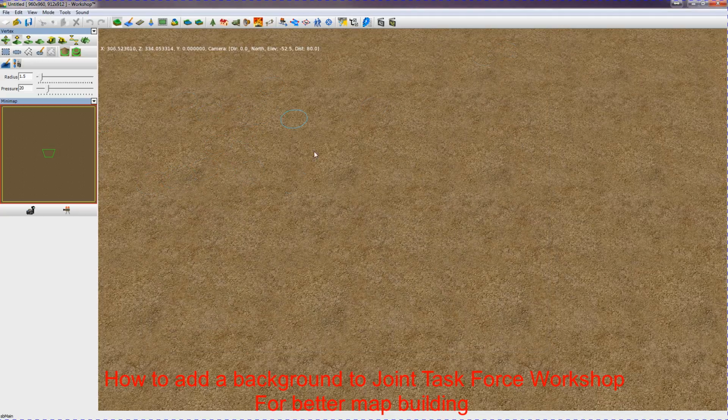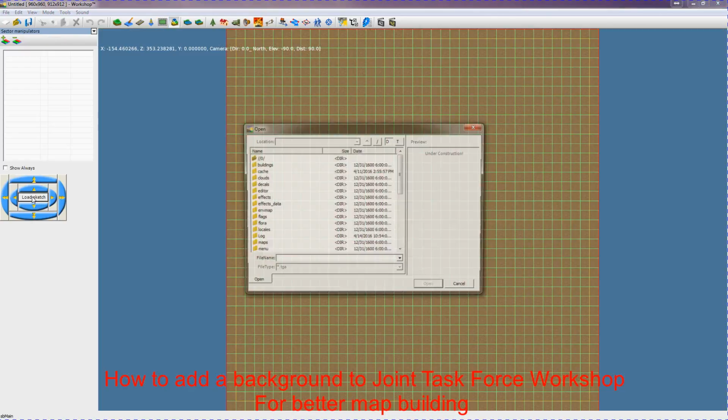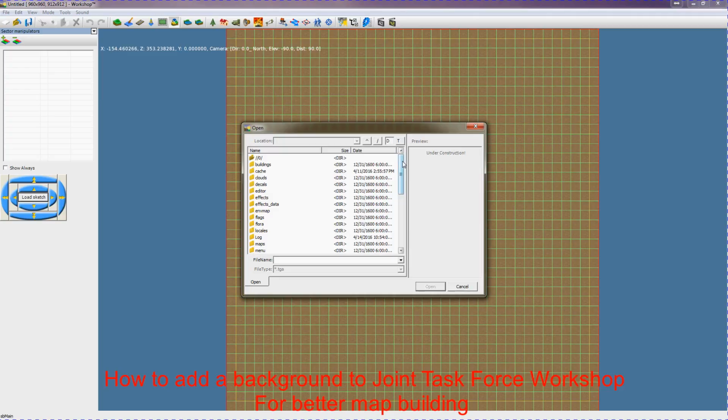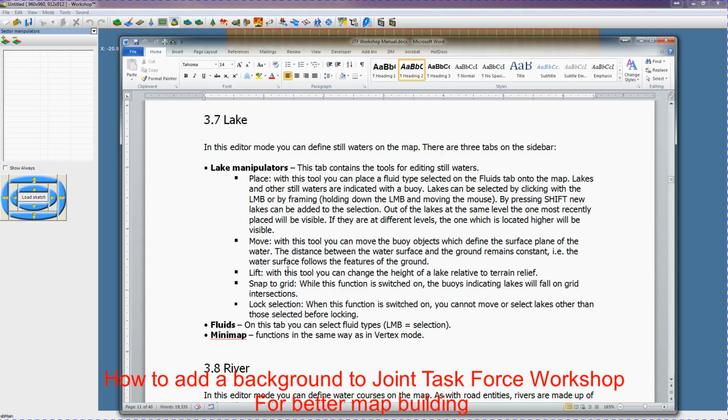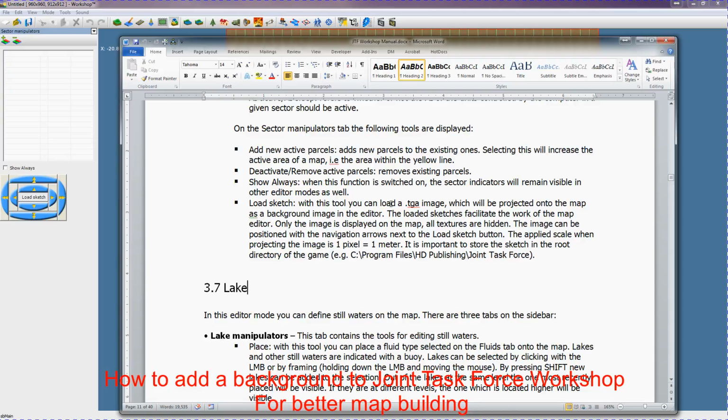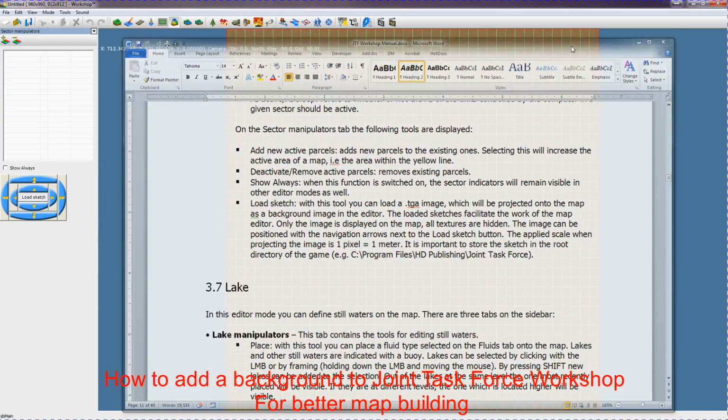And now what we need to do, because this is the issue that I was having, was I was doing this, load sketch, right? And I would then choose, you scroll down because it's the root directory, you scroll down and you choose your test, and you're like, what the heck, where's the image at? So you can use all these little buttons to move the image up, down, left, right, or whatever. So what I found out, this is the secret, which again, it doesn't tell you anywhere in here how to do this. So I'm going to tell you.